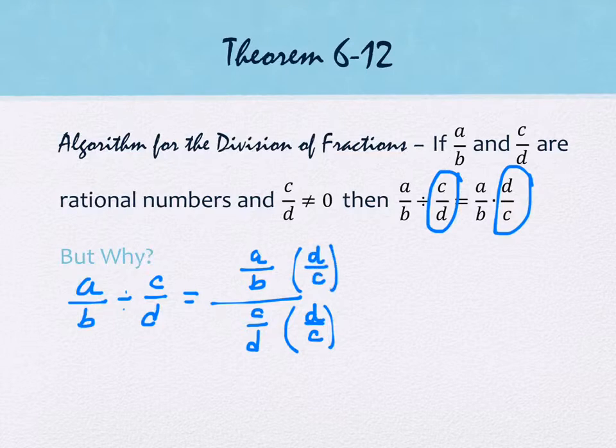Like so. Everybody good so far? Well, the whole point down here is that when we multiply these, you get 1. They were multiplicative inverses, which means I'm actually left with a over b times d over c. And that's all there is to it. It's really not a trick at all. It's just what we look at visually that looks different.